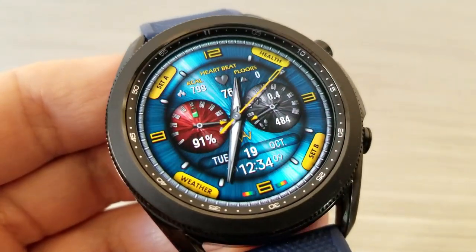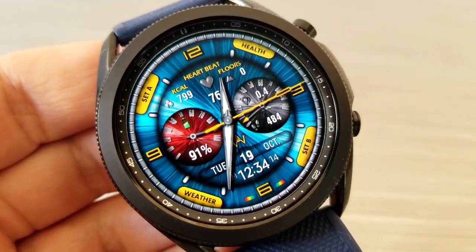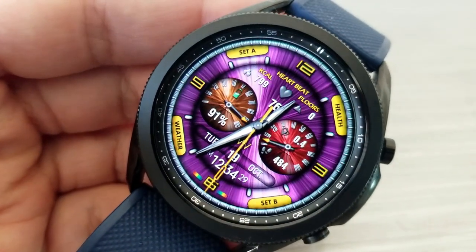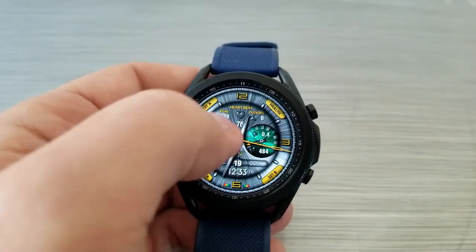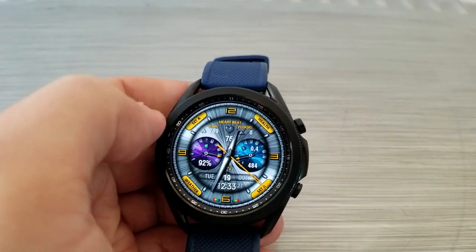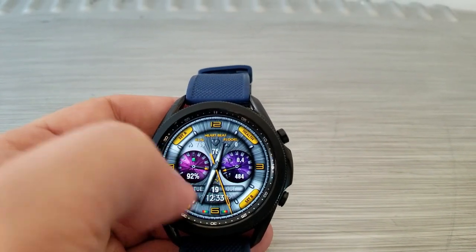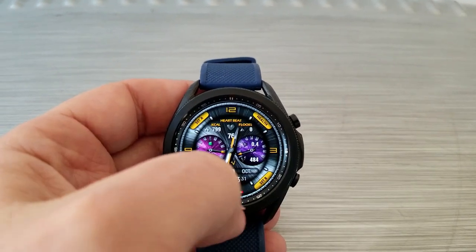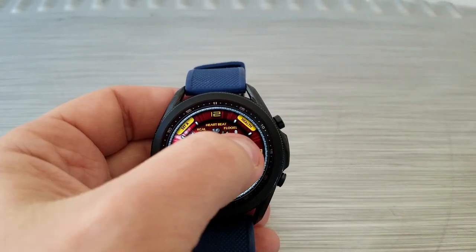In the top half you have your calories burnt, your last recorded heart rate, and your total floors climbed. Like the last model, you also get a crazy amount of bright and vibrant themes affecting the background as well as those two dials. Changing themes is very simple — just a single tap in the sixth position for the background, and tapping on the individual dials to change those colors. This one also comes with mesmerizing gyro lighting effects activated by moving your watch side to side, plus both fixed and customizable app shortcuts.